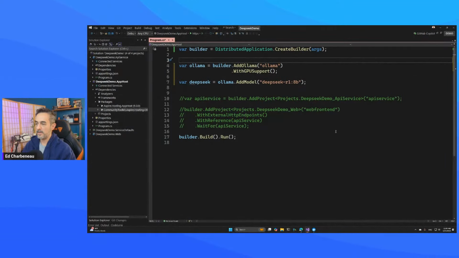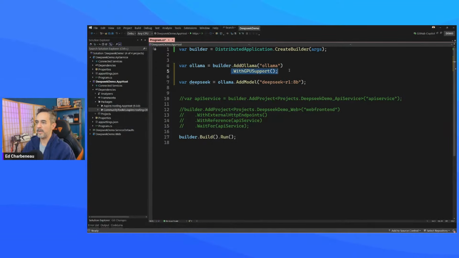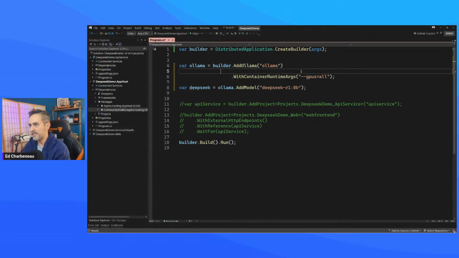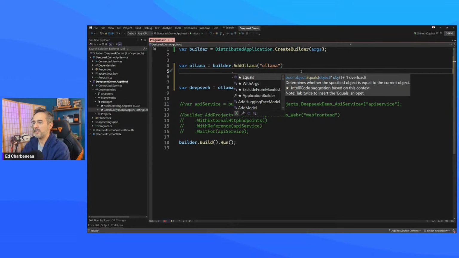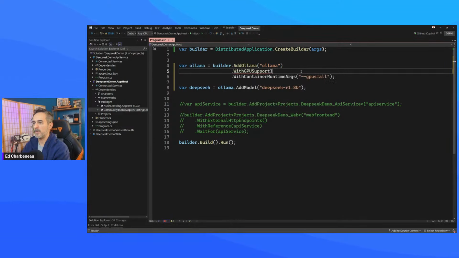You also need to make sure that you have GPU support enabled on, I wonder if this does the same thing. So I'm going to use this GPUs all switch. I'm curious now that I've typed it in, if the with GPU support does the same thing. This might be an add-on that is recent.